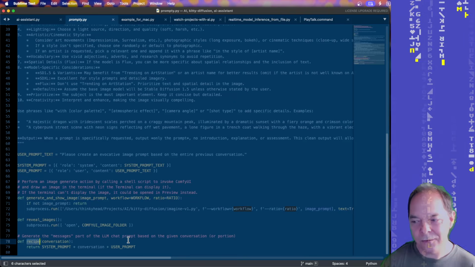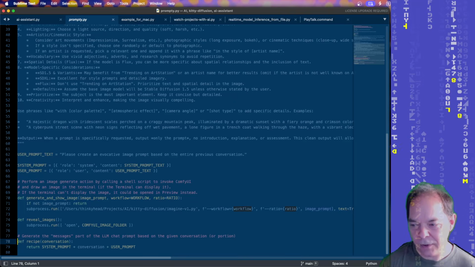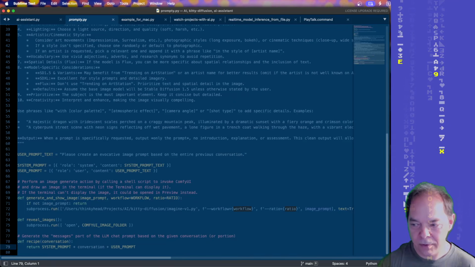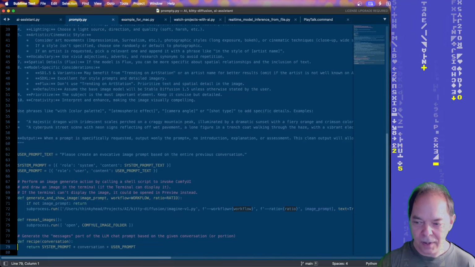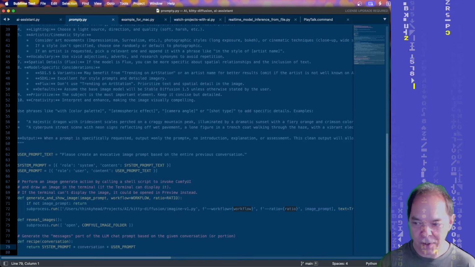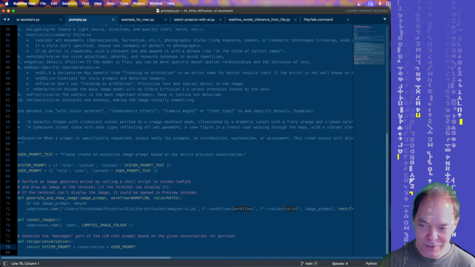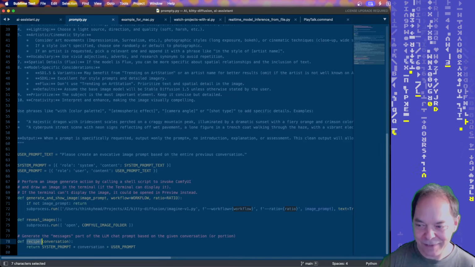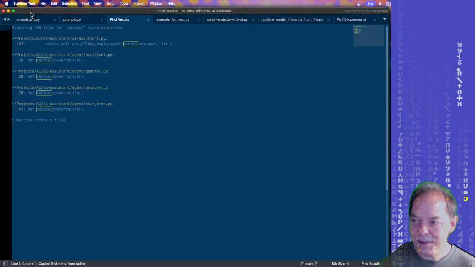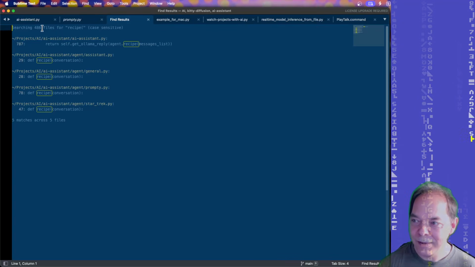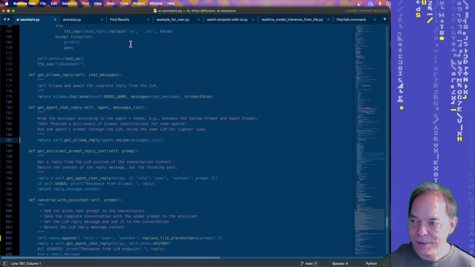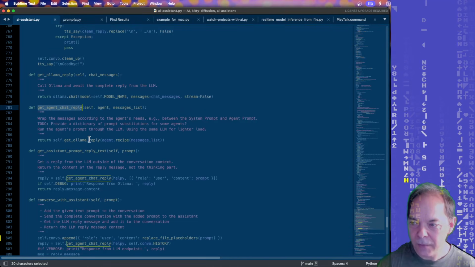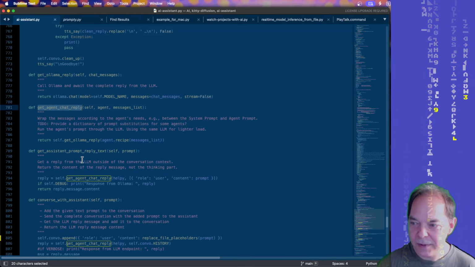Then there's this concept I have of a recipe, where you give it the whole conversation. It decides what parts to pull out to make the things it needs to then pass on to the next stage. So if I look at how recipe is used in my AI assistant here, see it's get agent chat reply, and that's basically about agent chat replies.